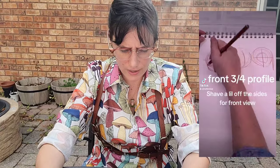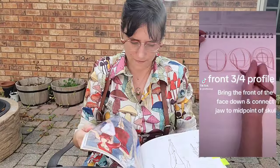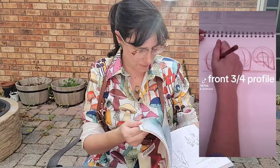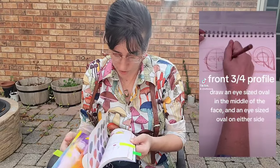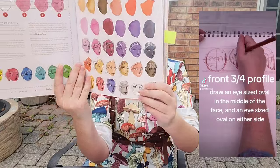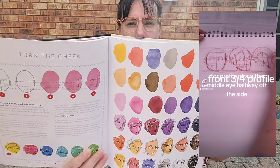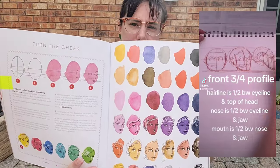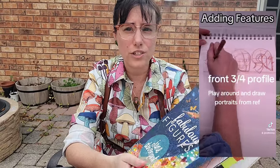And she also has an exercise on page, is it 74? I think it is. This is the drawing of the faces where she doesn't really talk about it, but she has this whole exercise that she wants us to do along with her. And I like the exercise. I just wish she would explain it more. Are we supposed to draw more faces up in here? That would be kind of cute. Are we supposed to paint our own faces? That would be fun, but we would need some instruction on that.